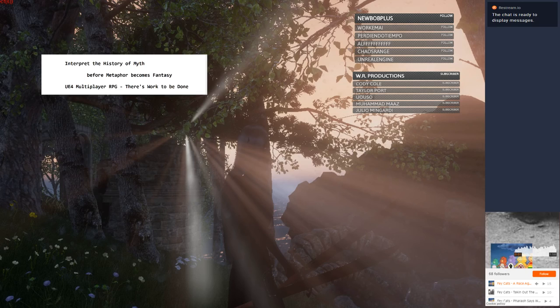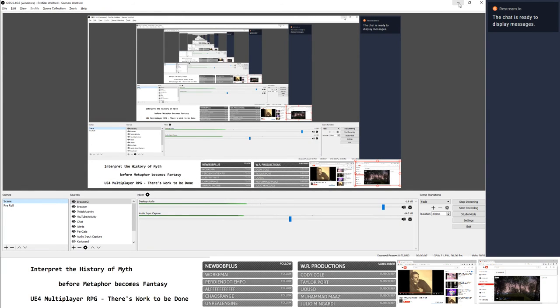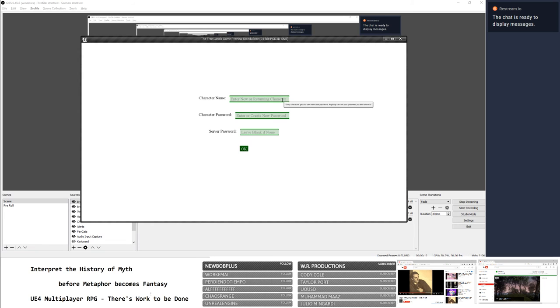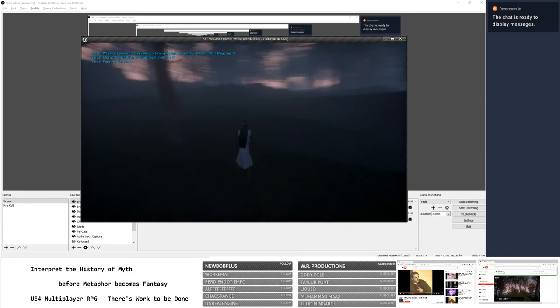Let's see if I can do this right. Oh my god, I'm here. I don't think I'm messing anything up this time, so let's do this. I got everything ready, just a quick show off. I spelled everything right. This is my world.